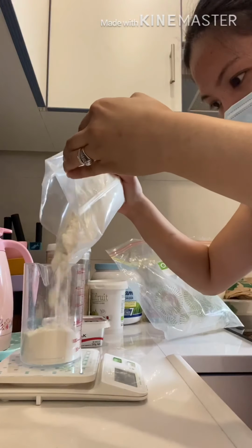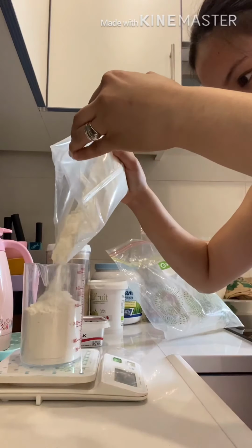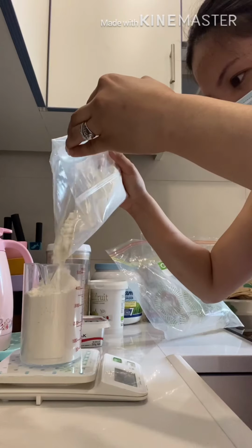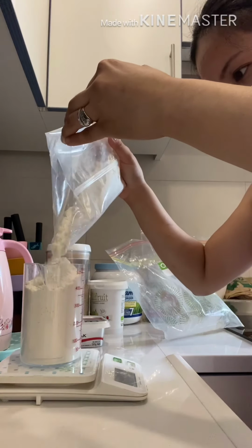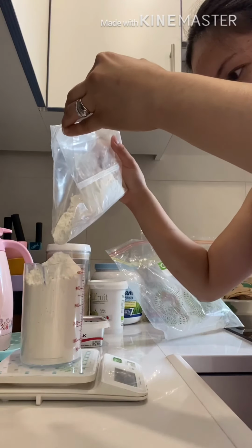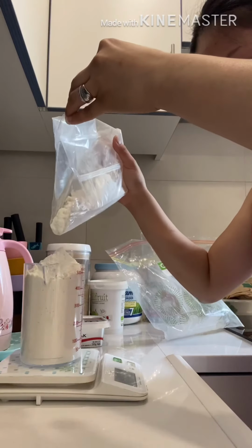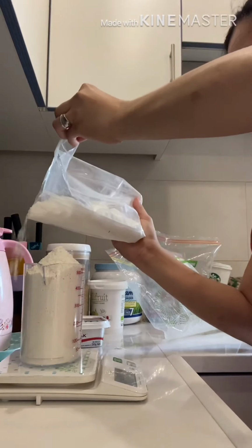My flour is only 280 grams of flour. Harina. Oopsie.